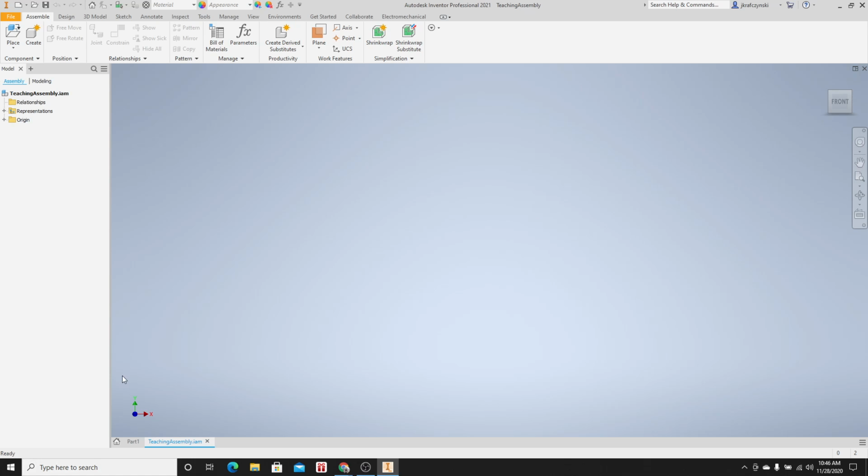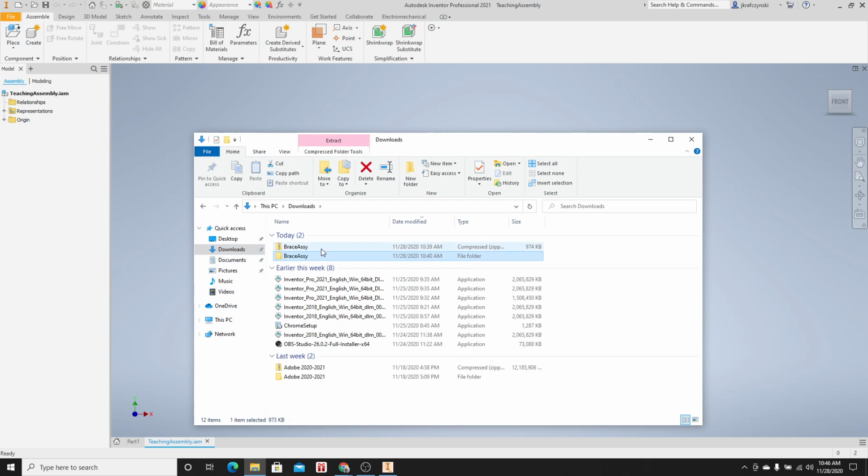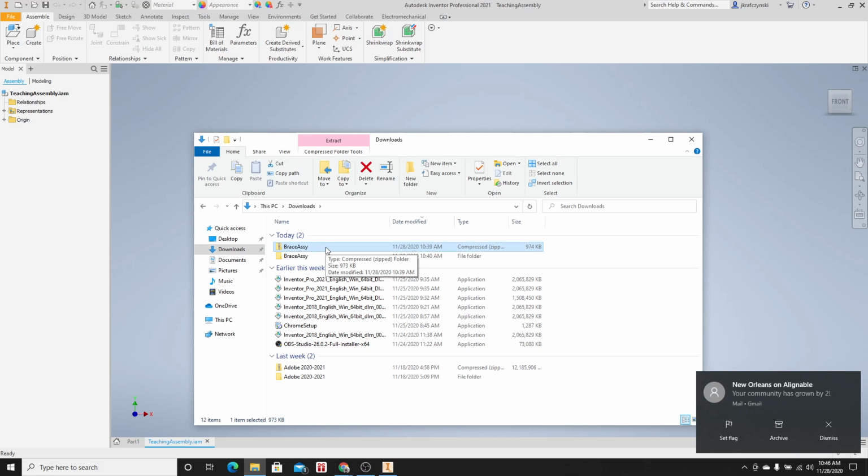In order to extract those files when you download them, you're going to get brace assembly. You see one has a zipper, and then I have one that I've already unzipped that doesn't have a zipper. The zipper means that that is a compressed file. It's basically like taking all of your clothes and putting them in a suitcase.